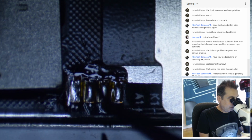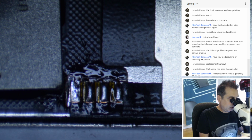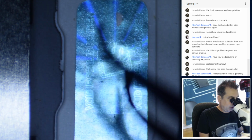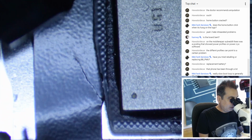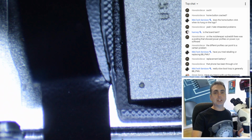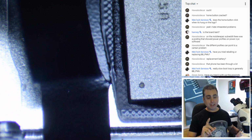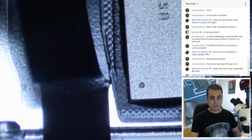That's funny, guys. I've been messing with this thing for days, and honestly, I didn't even pay attention to the fact that this was a replacement screen. Had I noticed that before, I probably would have looked at the home button, but I thought that all they changed out was the rear camera. If this pays off, I'm going to tell everyone where I got the answer. Yeah, it got nicked for sure.